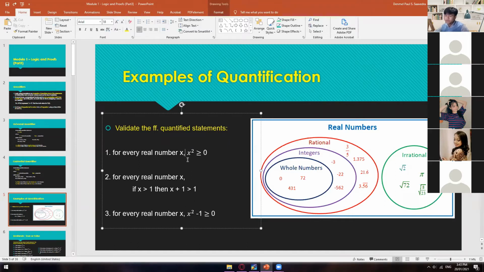So if you can find an example, at least one value, we call that one a counterexample. So if you can find at least one counterexample, this one is already false. But if you cannot find any counterexample, then this one is true. Simple as that. So what do you guys think? Is this true or false?